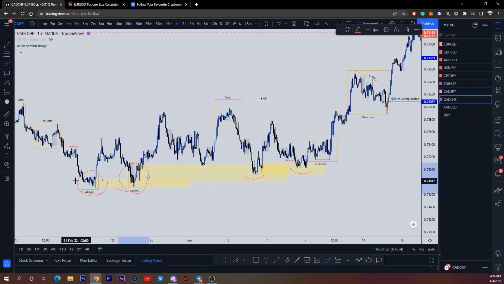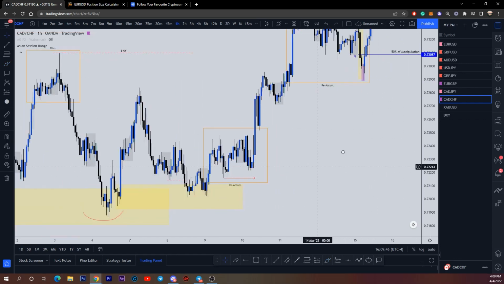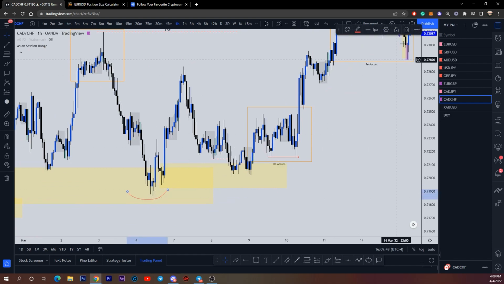This first low that created this accumulation, it held. Okay, we didn't break past it, we didn't invalidate it, so we created another accumulation off of it. This one held. All right, we came and mitigated it, mitigated again right here, and then you can see now the market is initiating the trend. Now let's look at what happens after we get the accumulations, and let's look at the trends.